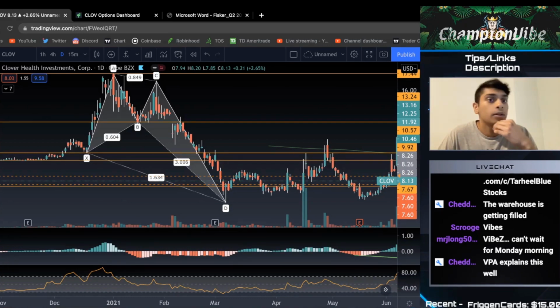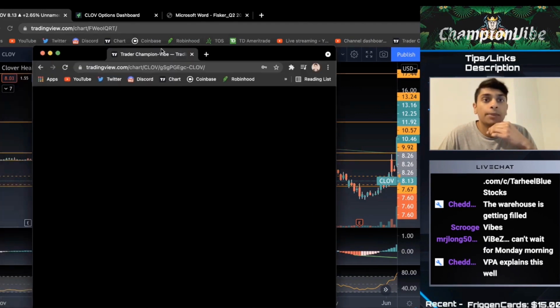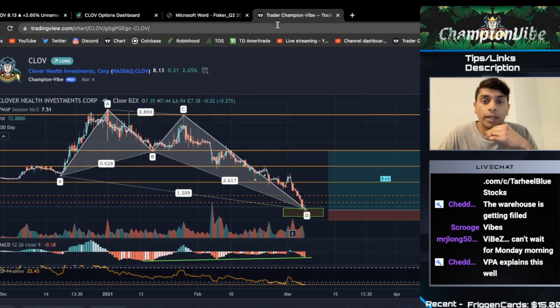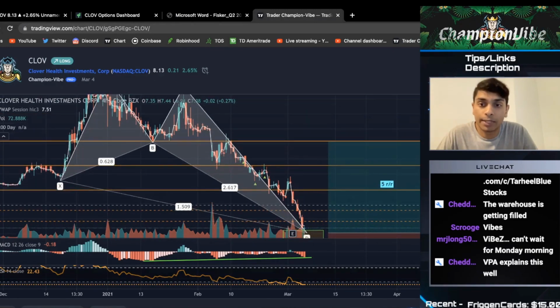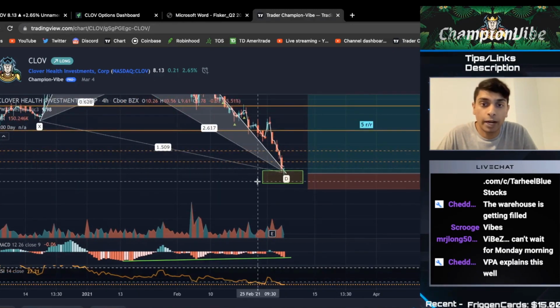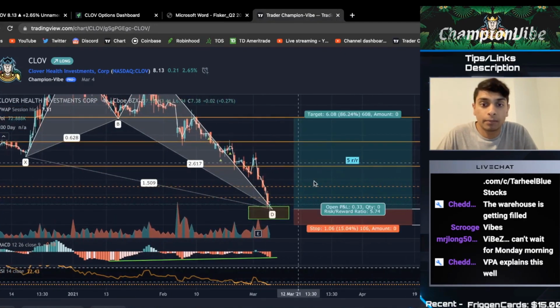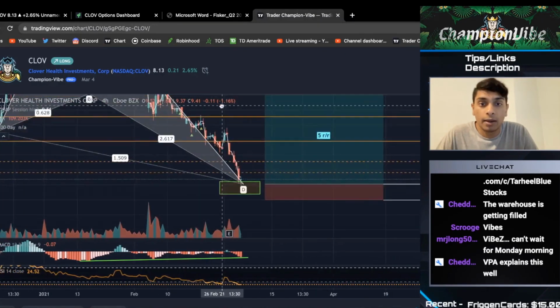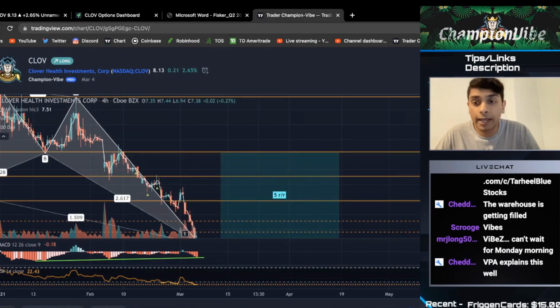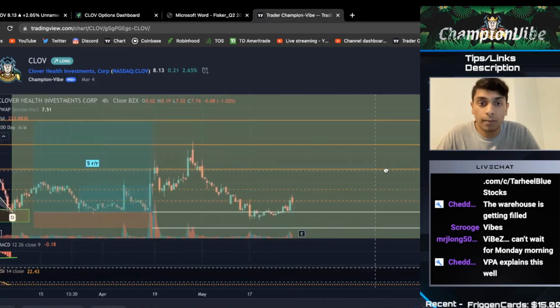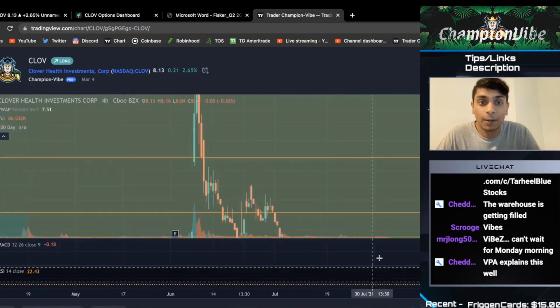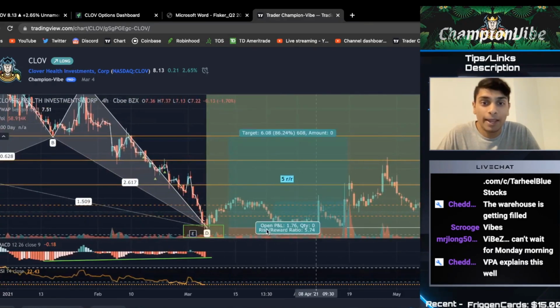Right over here. So this was it. It's all time-stamped, as are all of my public trades. This was it right over here. And you can see price was around $7.30, but I put this whole entire box as the entry area. And that was the bullish crab. It was a great trade. I even cut it a little bit short, but eventually, technically, this sent it up to 28.